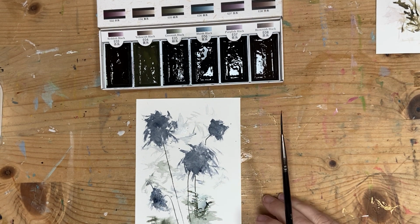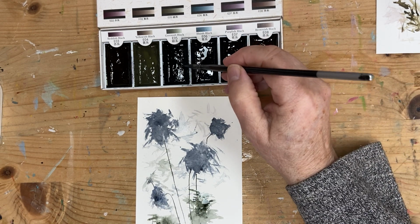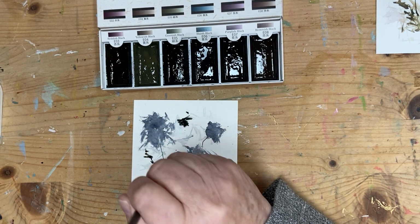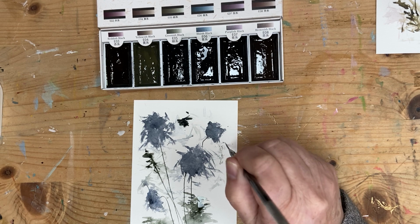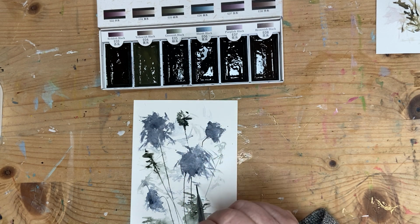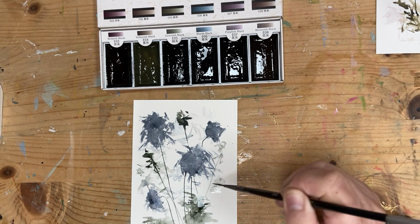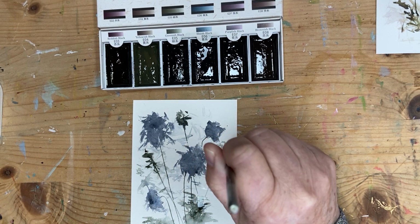And hopefully, you know, it'll make an interesting painting. I'm going to just go in slightly again with the green, and maybe just put some little accents really, maybe they could be a seed head or something like that, or grasses, but it's just giving our painting a little bit of interest and softening it up, and just doing that lovely downward motion with our brush.